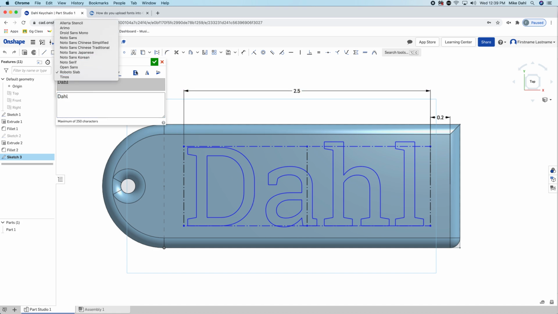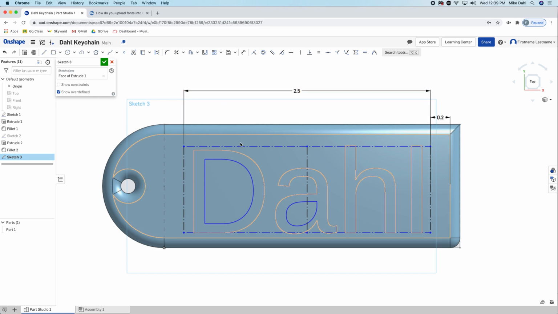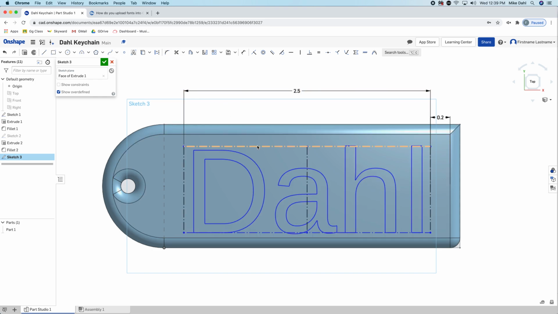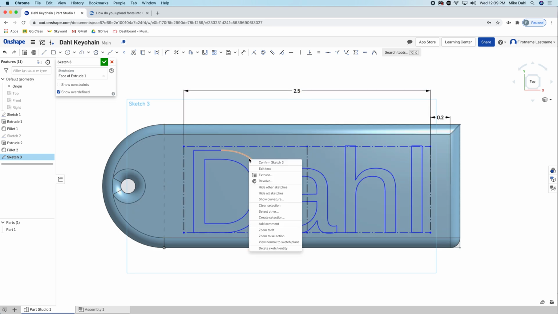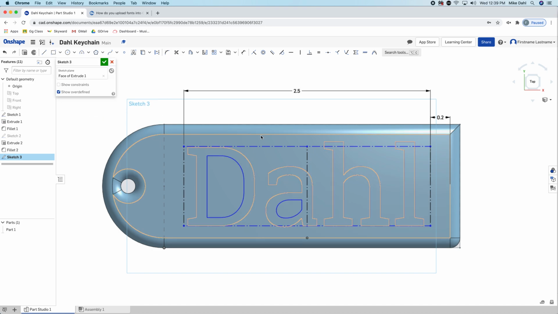So I can change it to maybe be, I don't know, this one here. That's kind of boring, but yeah, that's okay. Oh, but notice I just lost my equidistance from here to here and here to here. So I'll have to do that again if I really want that. So I'm going to right click and grab my original text back. I like that Roboto. There it is.